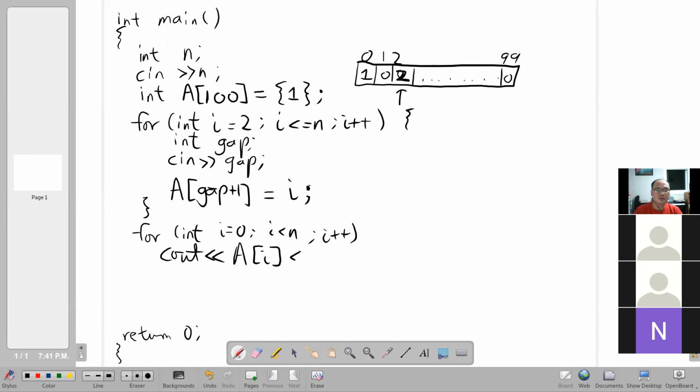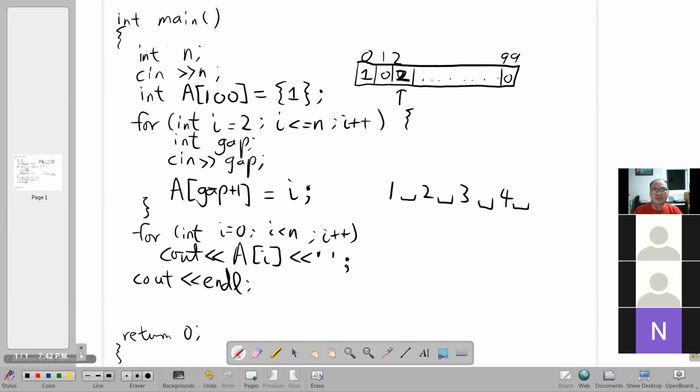And don't forget to put a space. So this is space. It is okay in Kattis to print one more space at the end. So here I'm putting a space after every single item. If I'm printing 1, 2, 3, 4, there will be a space after every number, and then there'll be a new line. Extra spaces are acceptable in Kattis, but if you forget about a space and you print 23, that's wrong. So you have to make sure you have at least one space here.